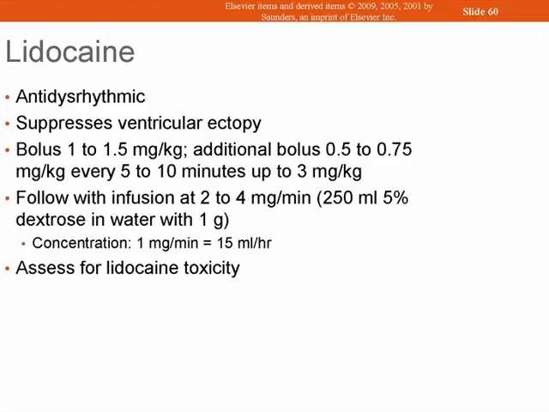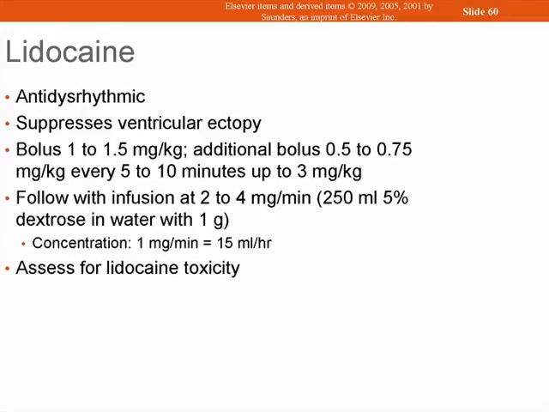Lidocaine is an antidysrhythmic medication that is used to suppress ventricular ectopy. You want to give a bolus of 1 to 1.5 milligrams per kilogram. You can actually give an additional bolus of 0.5 to 0.75 milligrams per kilogram every 5 to 10 minutes, up to 3 milligrams per kg. You want to follow that bolus with an infusion of 2 to 4 milligrams a minute.